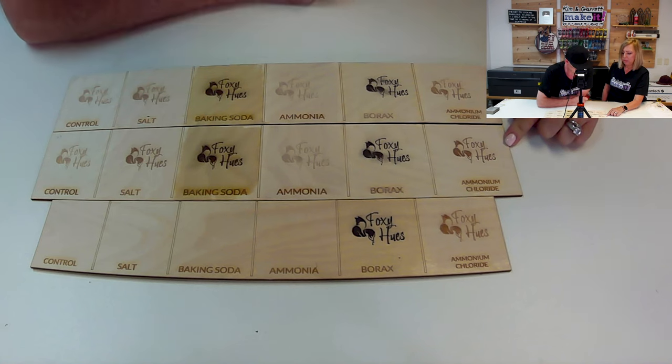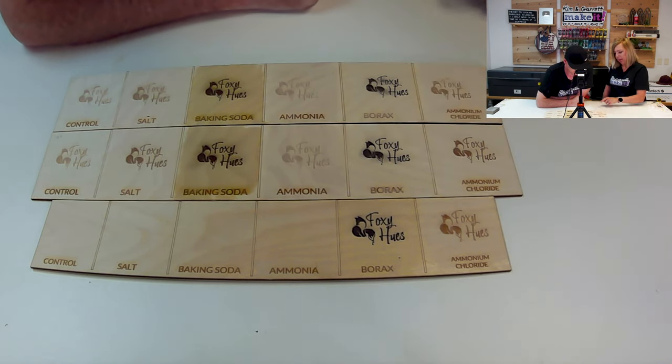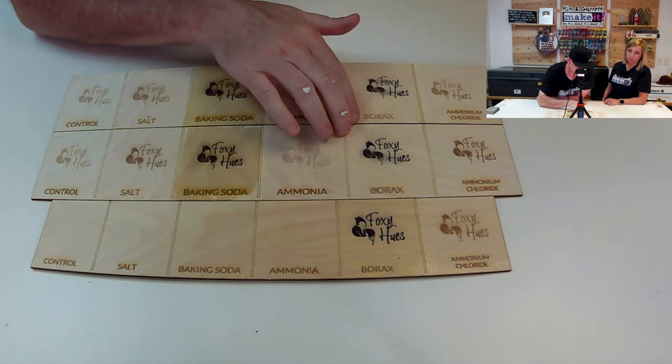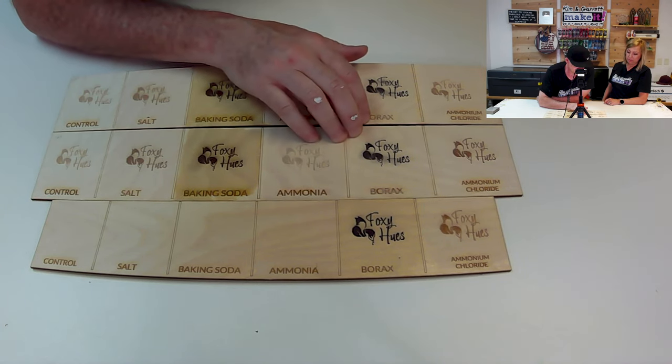So this looks good, but I really would prefer it to be black like this. Yeah, if you want a dark brown engrave, I think that would be fine, but we want something that's going to stand out. I think we're going to go with the borax.